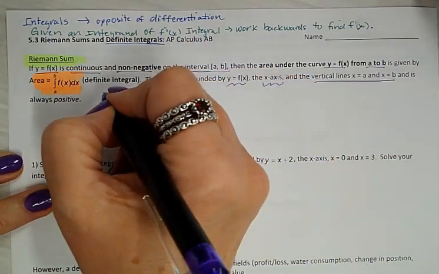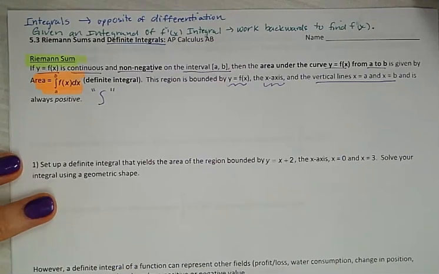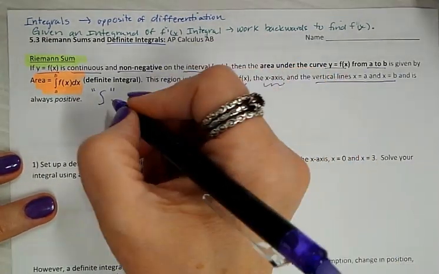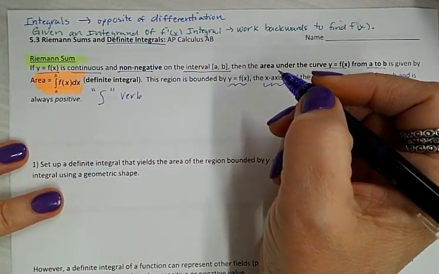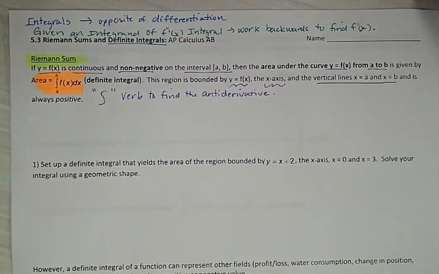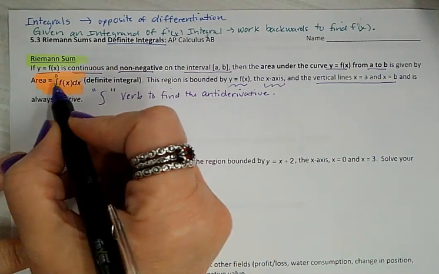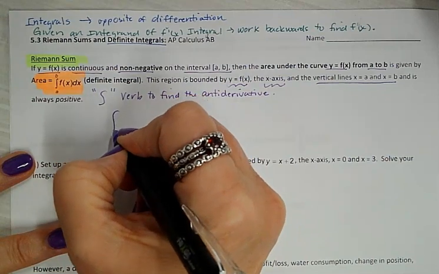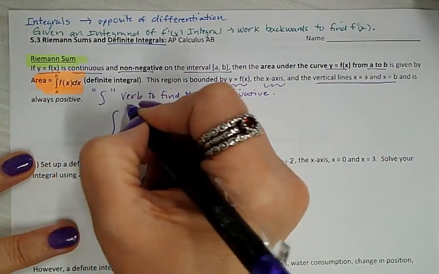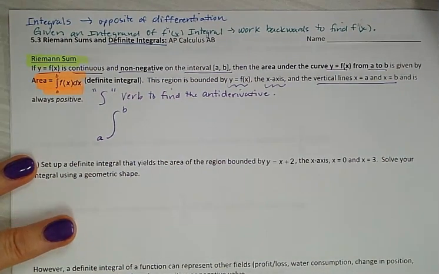So again, two types of integration: one is definite, which is what we're doing today, and two is indefinite, which means it does not have a bound. The first thing I want to go over symbol-wise is this S symbol. Make sure it looks like an S so I can tell that you're integrating. This S symbol is the verb that means to find the antiderivative. Now look at the whole symbol: there's an a and a b, an f of x and a dx. Let's break down what all of that means. We have an a here and a b here, so we're talking about the boundaries.